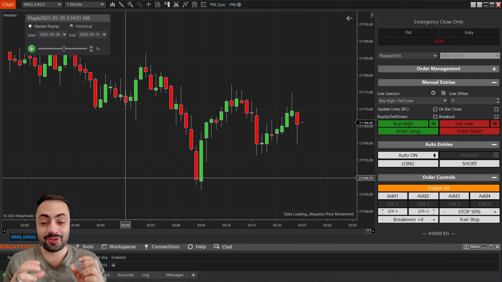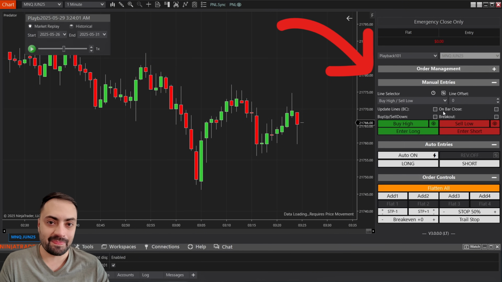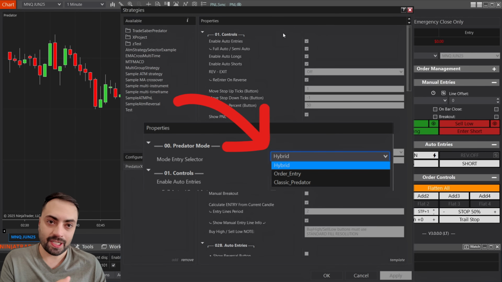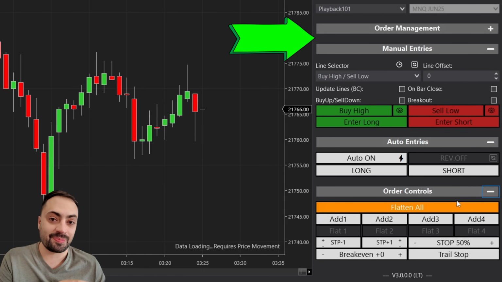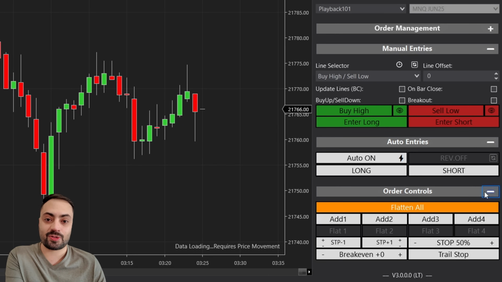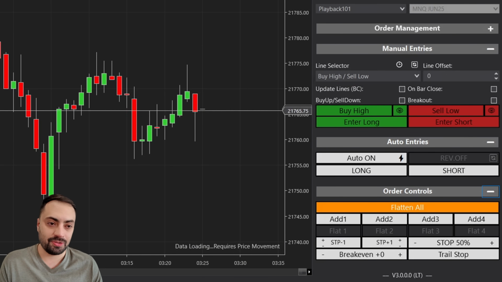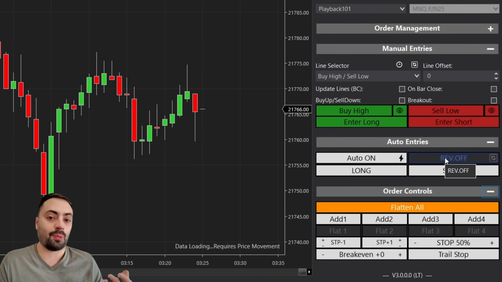All right, now to get into the actual features, let's talk about our new chart trader panel. In this version, we got rid of that old hybrid, classic, and manual mode. Instead, we opted for collapsible sections. Now, all of the buttons are clearly organized into their specific sections and the roles that they play within the Predator. And yes, guys, I know there's a lot of buttons and the Predator has a lot of functions, but now you should be able to tell what buttons serve what purpose.